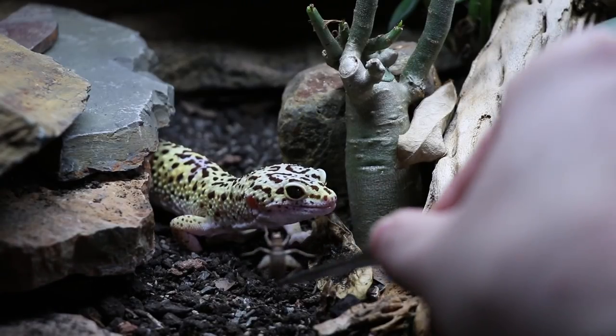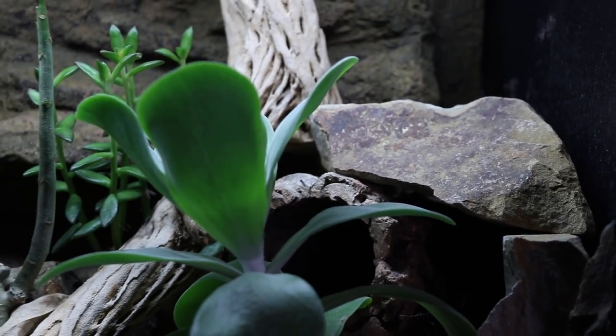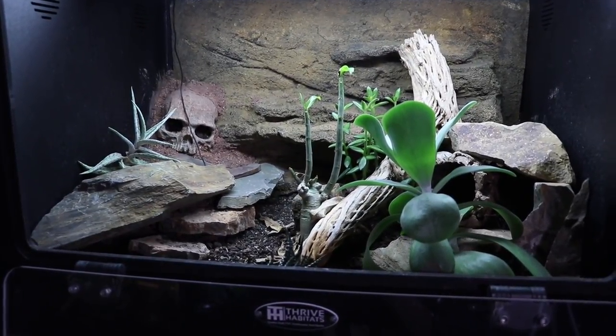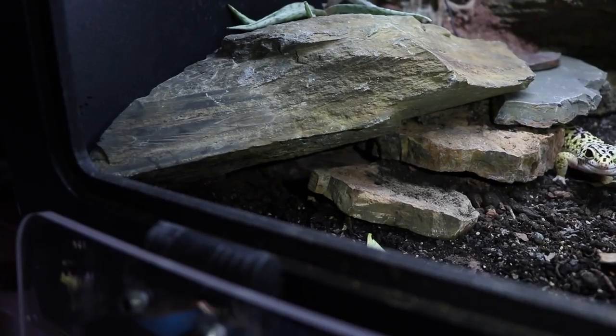I wanted to touch on the positives of keeping your animals in a more naturalistic setup. I'm a heavy advocate — everything in my room right now is in a naturalistic setup. I will heavily advocate for loose substrates if done properly: thermometers gauging heat, adequate ventilation, proper hydration. The main benefit I see is natural behaviors. Striker used to be a boring, kind of 'meh' lizard in his old setup, but now seeing what he does with wild-type behavior is incredible.